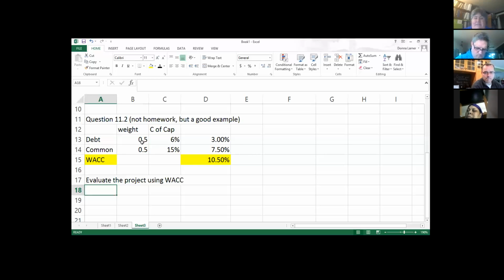Combined, it's kind of cheap to issue stock or bonds, but a little more expensive to issue stock. You merge the two together, you're looking at an average of 10.5%. It's going to cost us that much to borrow. Whatever I do, buying a new machine or whatever, better give me at least that much in extra profits. Okay. So being that percentage is below the 11%, we're good.